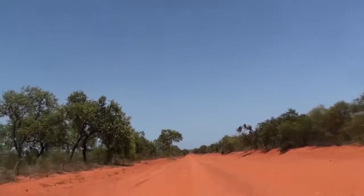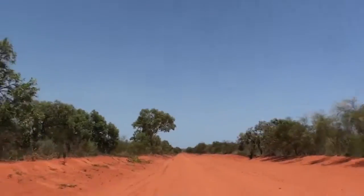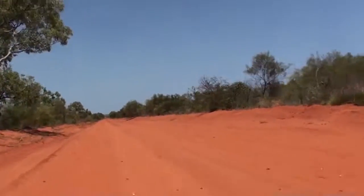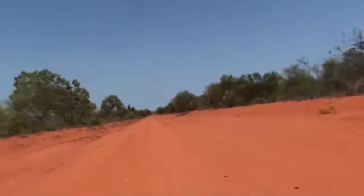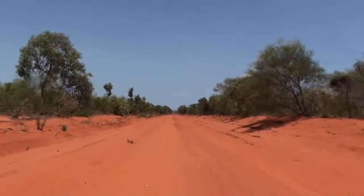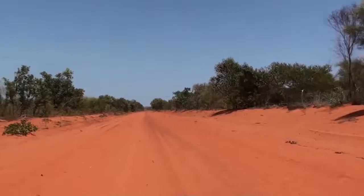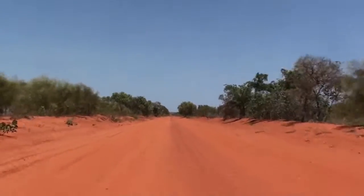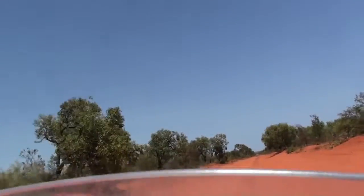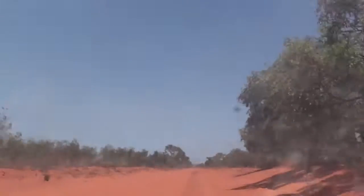This kind of road was really good for the bike. It was just a matter of figuring out how to drive along it. Going along the side was the way to go, just up on the edge a bit, on the angle. You couldn't go right up because that's really soft, but it got you away from the centre line, which had corrugations in it. Anyway, you could rip along this road and weave around a bit, no problem. Bit of fishtailing, perfect for this bike with a sidecar.